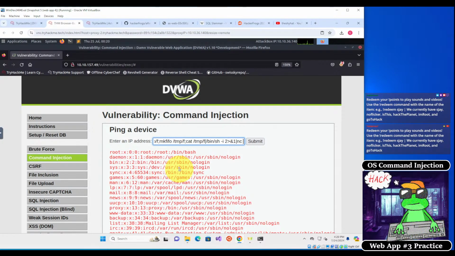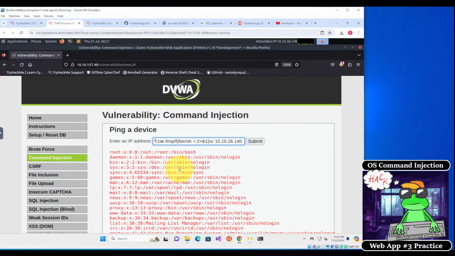In my case, it's going to be 10.10.36.140, and then a space and supply the port, which is 443, and we're going to put the output into the pipe, which is at /tmp/f.